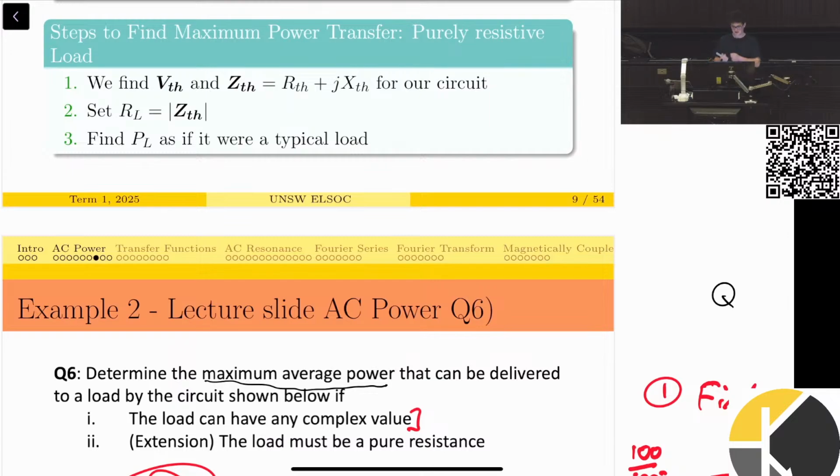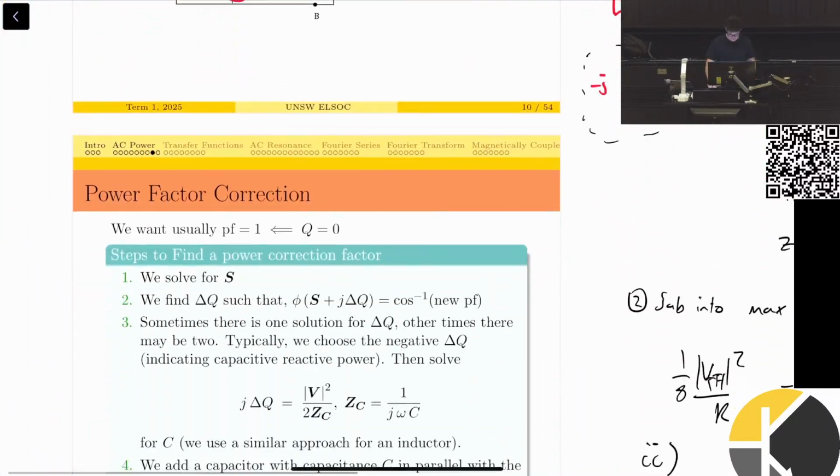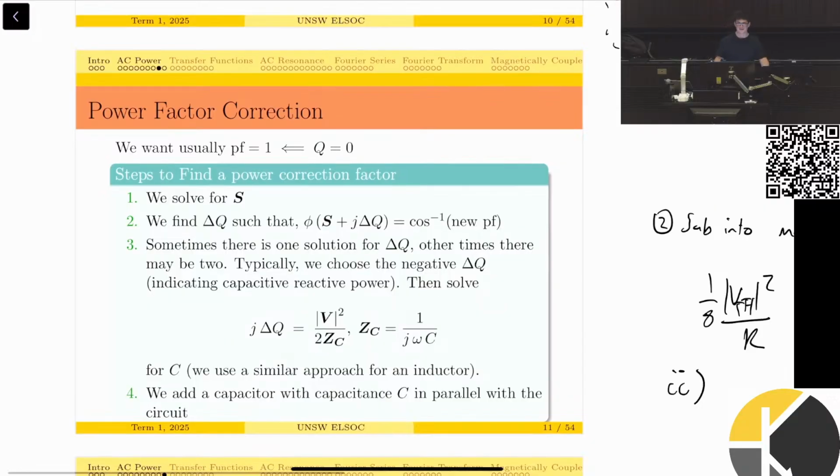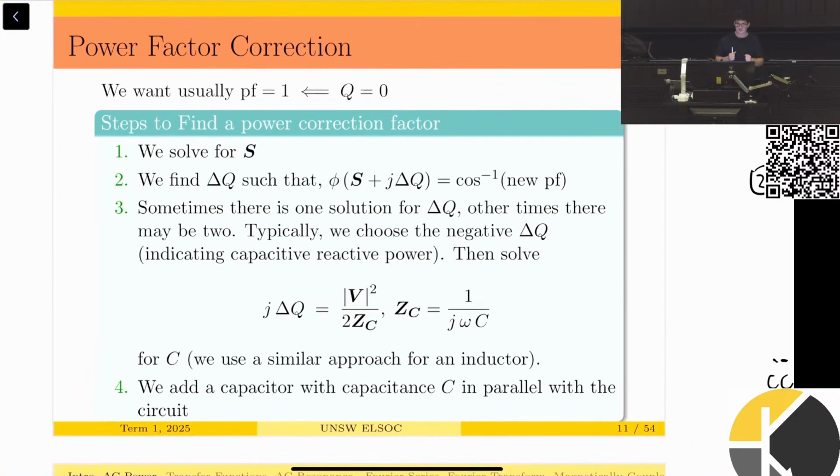You can do the funky maths to prove that, but it's a funny proof. Do it in your free time if you have that much time. Okay, power factor correction. If you have this in an exam, I would be very, very happy. It can get stuffed up, but if you know what you're doing, it is marks on the table.